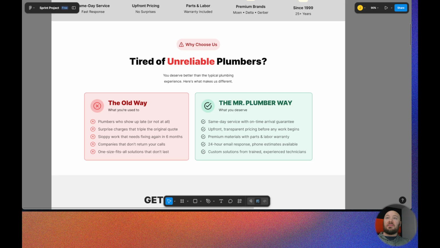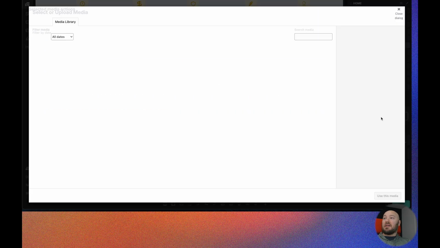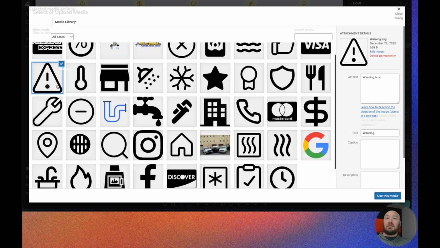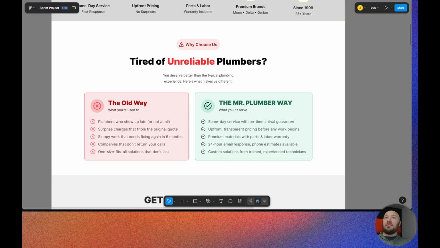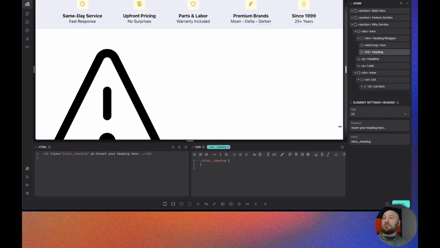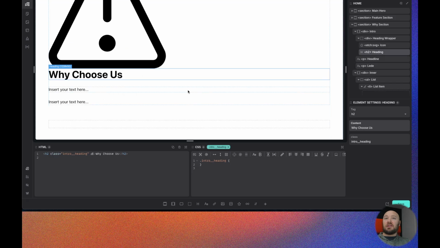So the very first thing we have here is that icon, and it's that warning icon with a heading of Why Choose Us. And again, this should be an H2, but we don't want the actual size of it to be an H2 here. So we can go font weight of 400.